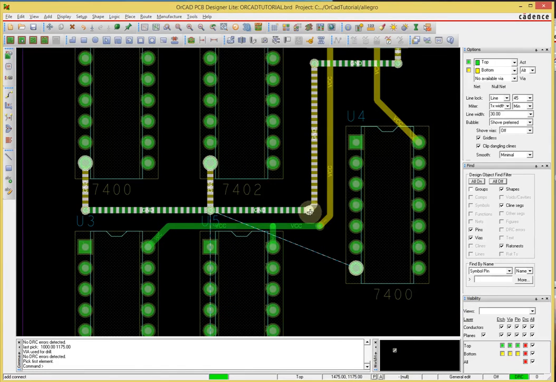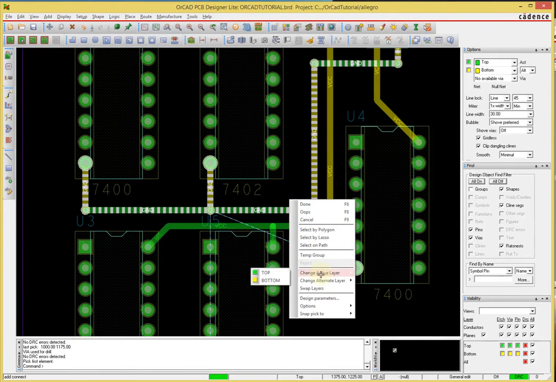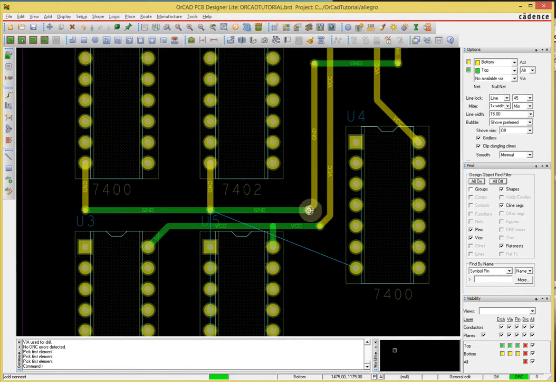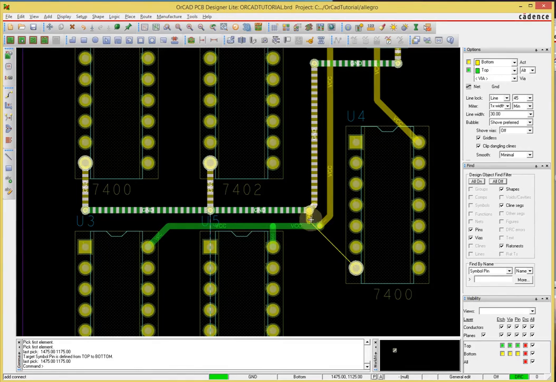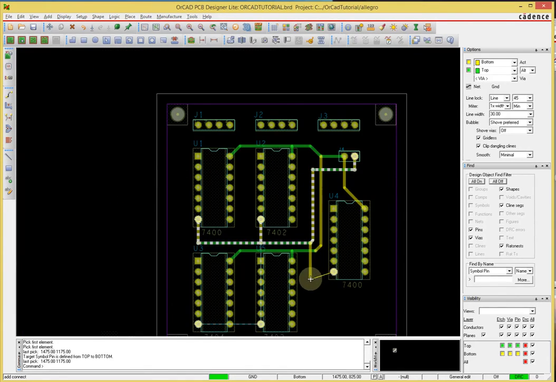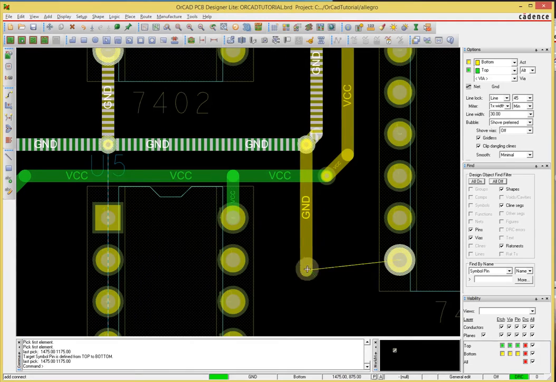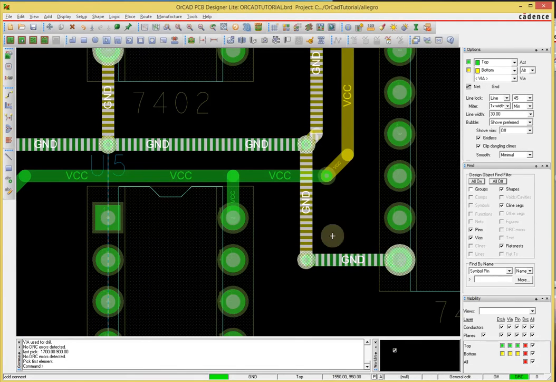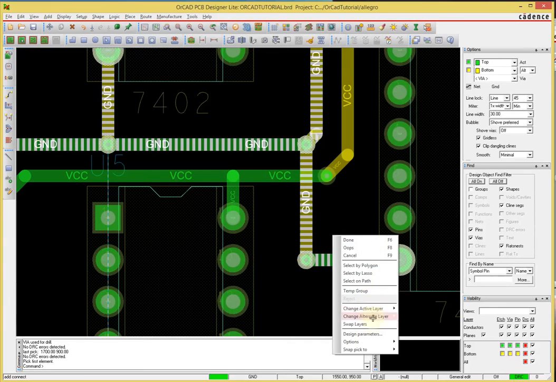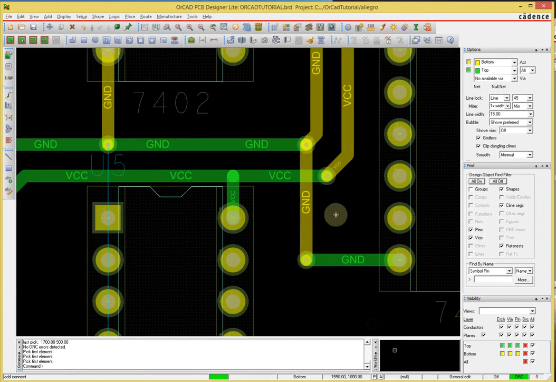Okay, from here I can actually go vertical. So once again, I swap layers, and I'm gonna continue from here. And since I'm not blocked, I can actually keep going that way. And once again, I can double click to insert a via and hook that guy there. And then once again, I swap my layers. I want to go back to the bottom.